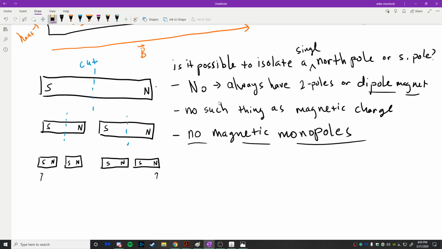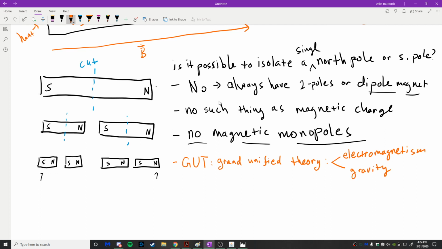So I'll put it this way. I'll try to write down what I said, because I know it can be really hard to follow these ideas. So there's this thing, we call them GUTs, okay? A GUT is what we call a grand unified theory. It's 4:04, we should really take a break in a second. A grand unified theory is a theory that basically unifies the forces of electromagnetism and gravity. This is the goal of modern theoretical physics, to merge these two into one idea, to bring them together.